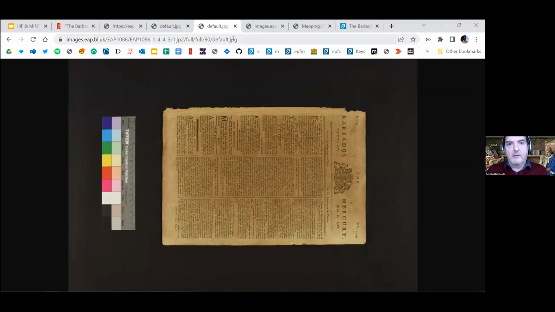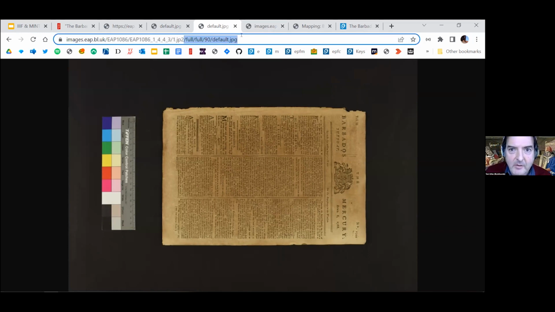So this is to let you know that there is actually a main identifier which doesn't have those instructions at the back of it.